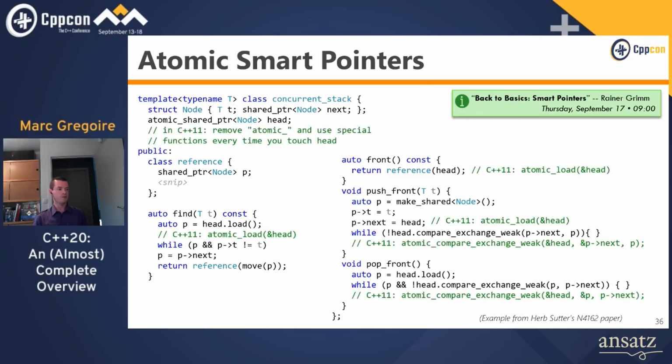While with C++11, I would not use an atomic shared pointer, but just a shared_ptr. And then instead of head.load, I have to use the global non-member function atomic_load. And here also I have to use the global non-member function atomic_compare_exchange_weak. But you see, there is nothing that really prevents me from directly using the shared pointer. And if you do that, then again, it's not thread safe. So C++20 safeguards you, and it makes sure that you cannot make a mistake actually.